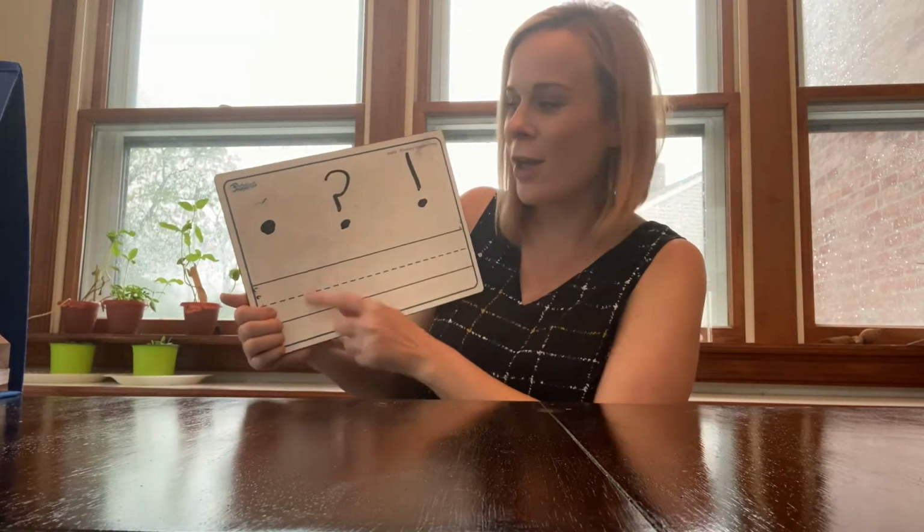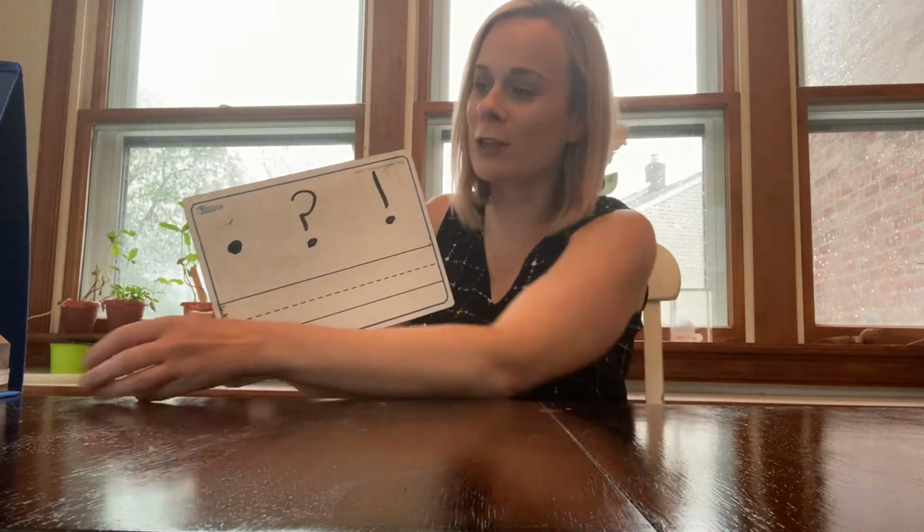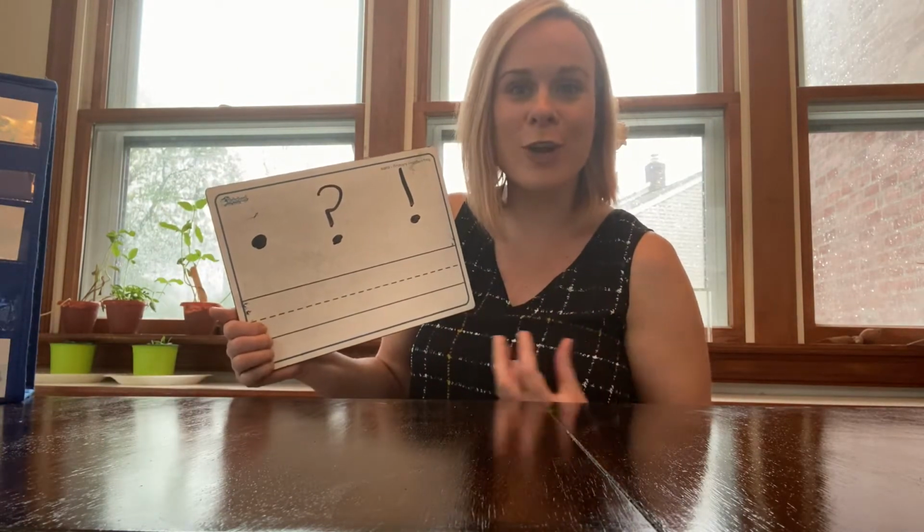Hi guys, this week as part of our conventions, we're going to be learning how to not only write sentences, but we're also going to learn how to read different forms of punctuation in a sentence. So the three main types of punctuation that we've learned this year in kindergarten are the period, the question mark, and the exclamation point. So what I'm going to go over is just when we use these sentences, and then we're going to start to explain a little bit as to how we read them, which is called expression.